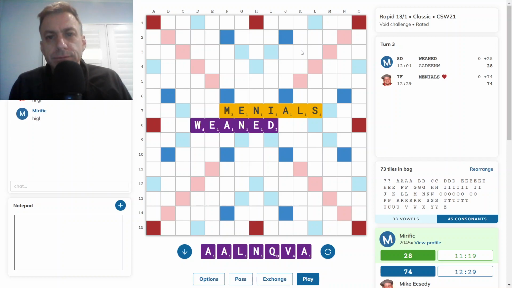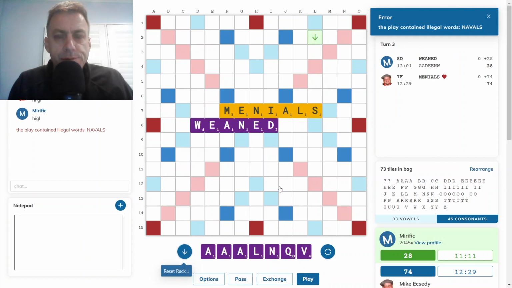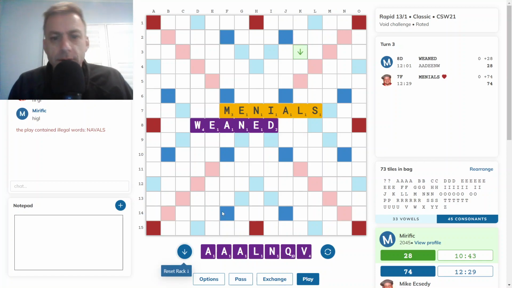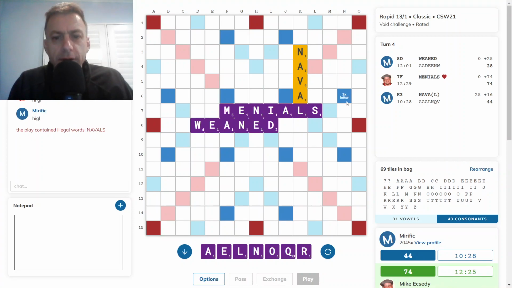Looking at naval, I wonder if naval can take an S. No. Naval for 16. Okay, the Q continues to be a drag on the rack. No way of getting rid of it.